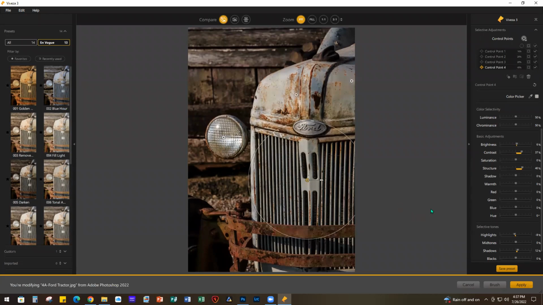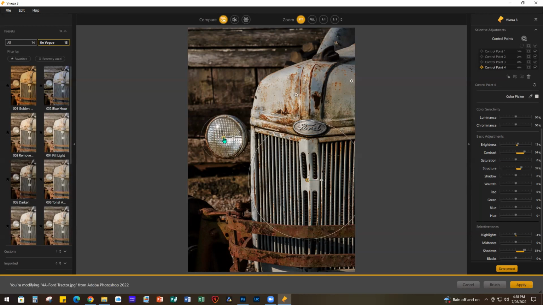And so we're going to do brightness of 12, contrast 54, structure, highlights, and shadows. We're going to bring up a little bit more. And then the last one will be the bumper.